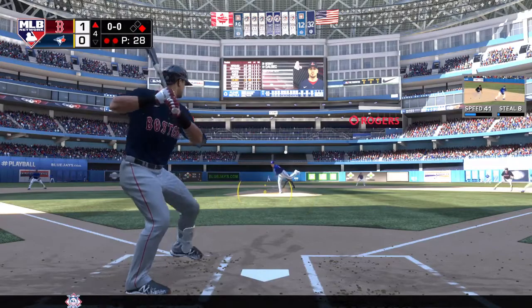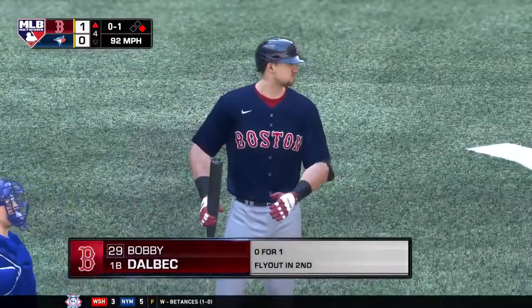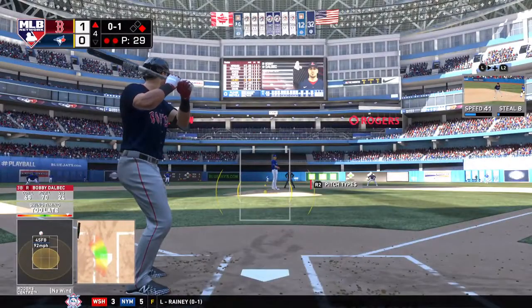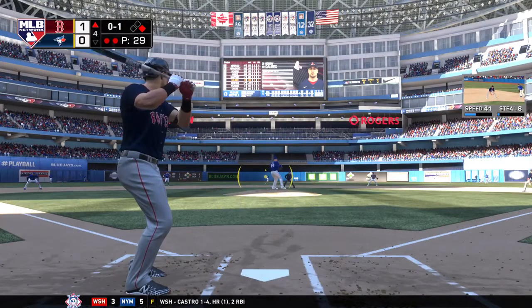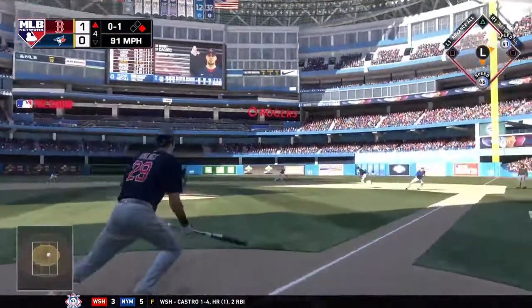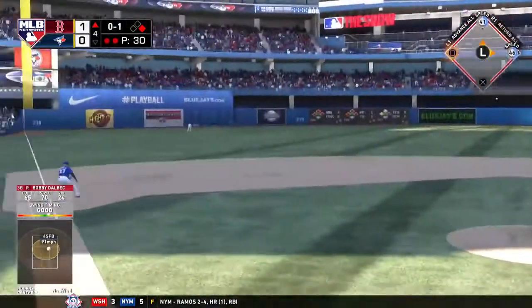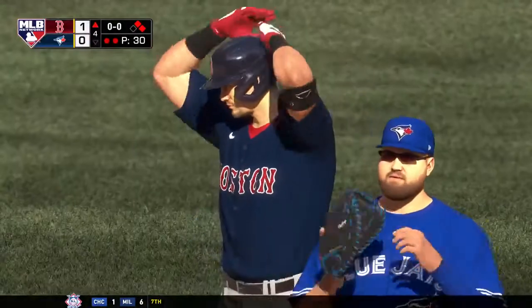So now to the plate, Bobby Dahlbeck, as he'll chase one up around the letters here for strike 1. 0 for 1 for him here in this one. Here's the 0-1 pitch. Right side, hit hard. And that finds its way through for a base hit. And that runner will go no further than second as there are 2 aboard now.